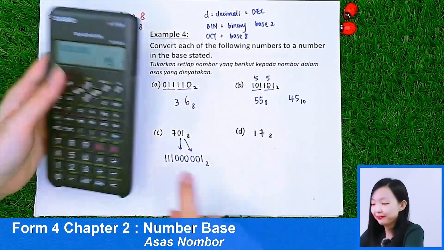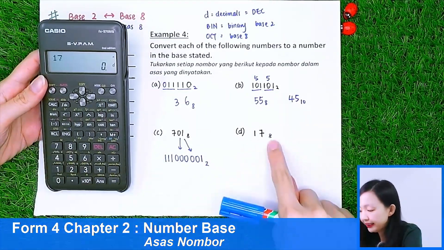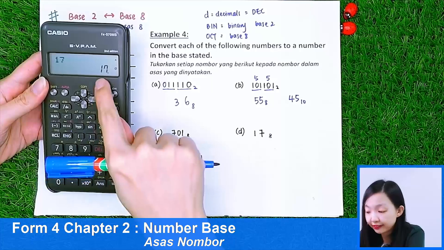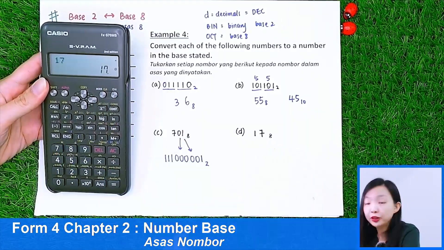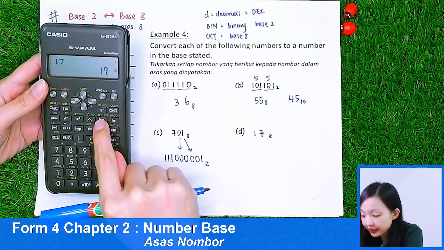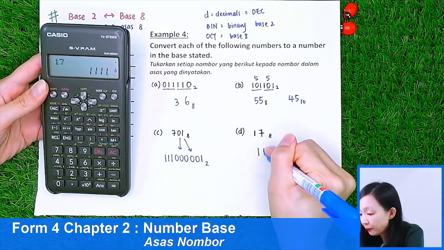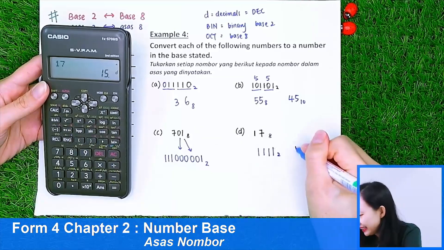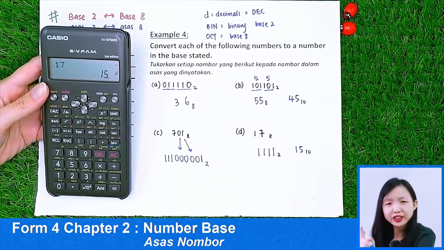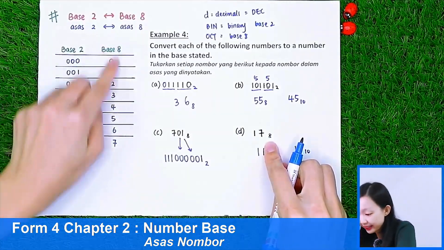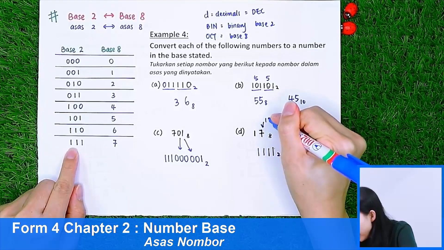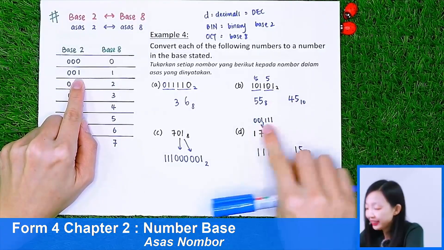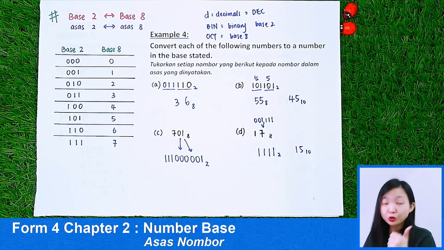Let us check with the table: 1, 0, 1 → 5; 1, 0, 1 → 5 again. It's the same result. Now: 17 in base 8 — I put the O symbol, then press enter to confirm 17 in base 8. Now I want to change to binary — press BIN, and it becomes 1, 1, 1, 1 in base 2. And if I change to decimal, it becomes 15 in base 10. You can use your calculator to find your answer for base 2, base 8, and base 10.